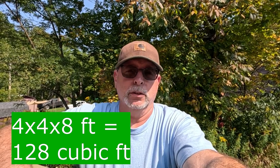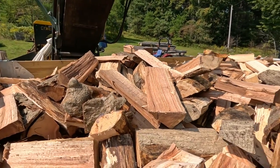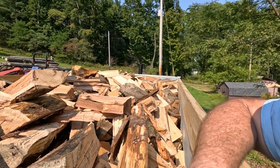A cord of neatly stacked firewood is 4 by 4 by 8. Loosely piled, like it is in this trailer here, a cord is 180 cubic feet. So it's piled a little high. It's piled a little bit over the 2 foot mark. So he's going to get a little bit more than a cord in this load, and that's fine. So now all I've got to do is deliver it.